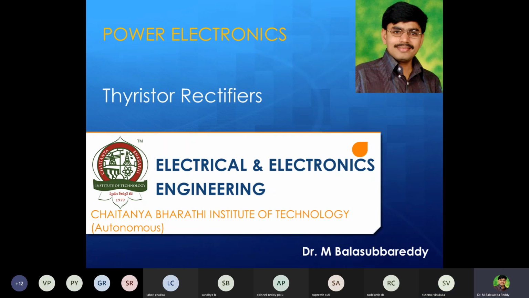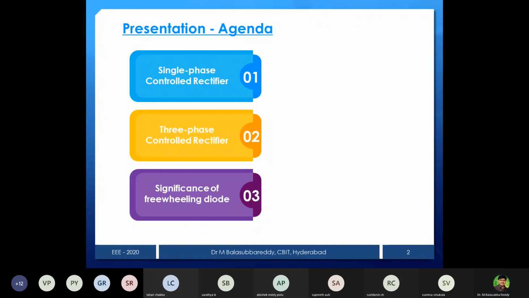Well, so we'll see the third unit. This is thyristor rectifiers. These are the contents: single phase control rectifiers. In this we have half wave and full wave control rectifiers with different loads. This is a basic question. If you understand this, the remaining is very easy. Only modifications we need to do. If you are aware of this one question, throughout the unit it is the same. No need to read also, just a small modification and then a small derivation, the limits will change, that's all.